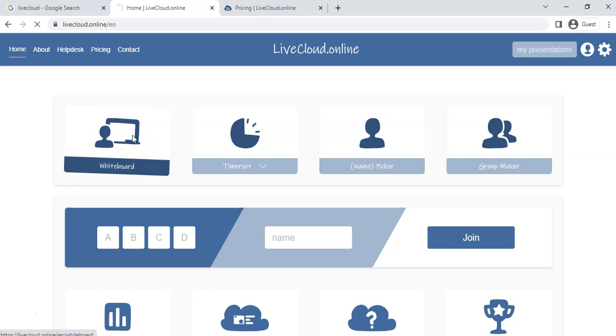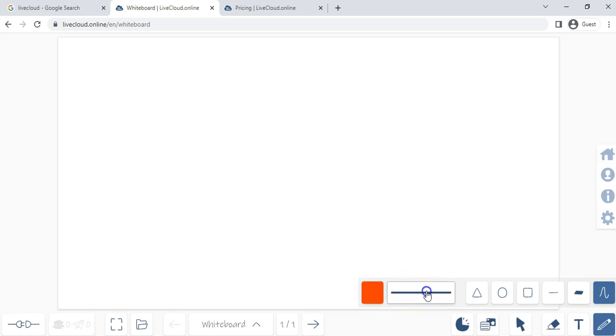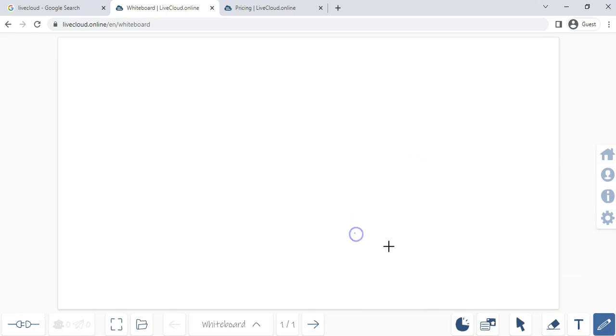Now the whiteboard is what you would use if you want to write or demonstrate things on a screen or on a board. If you had a board, but instead you want to do it on your projector. This is our blank canvas, and these are our options over here. At the moment we can draw, and we can change the color of our pen. I want to change it to red. We can change the thickness of the line as well, and then you can just draw and write and do whatever you want on your screen.